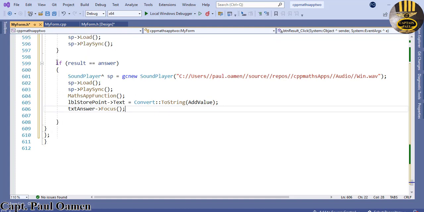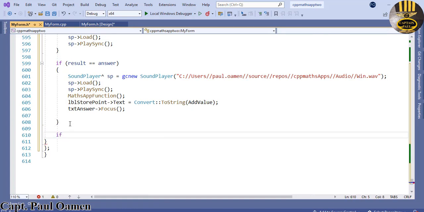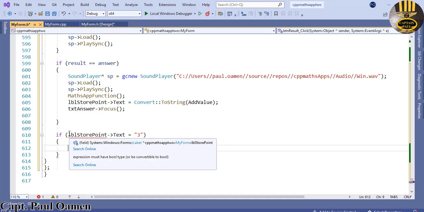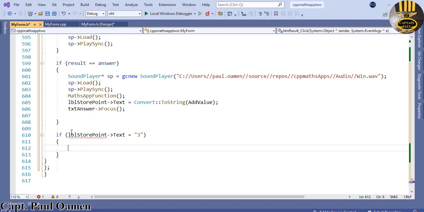Okay. Supposing we end up with the following. Let's say we have 3 points and so on. We can take care of that right now as well. I'm only going to use an if statement. If this equals 3, the value in there, if it equals 3 or 4 or 5, depending on how long you want to go for. I'm just going to make mine about 3, so I can end the program. If that equals 3, this should be inside here. So just move it back in here.